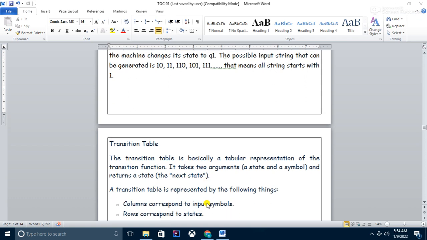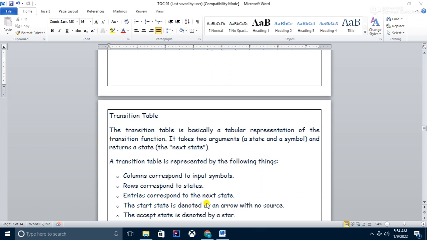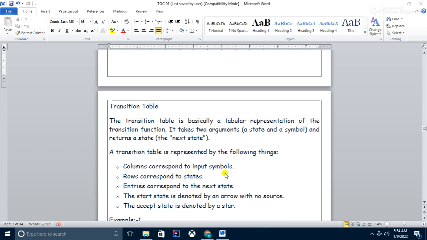It is represented so that columns correspond to the input symbols, rows correspond to the states, and entries correspond to the next state. The start state is denoted by an arrow with no source. The accept state is denoted by a star.